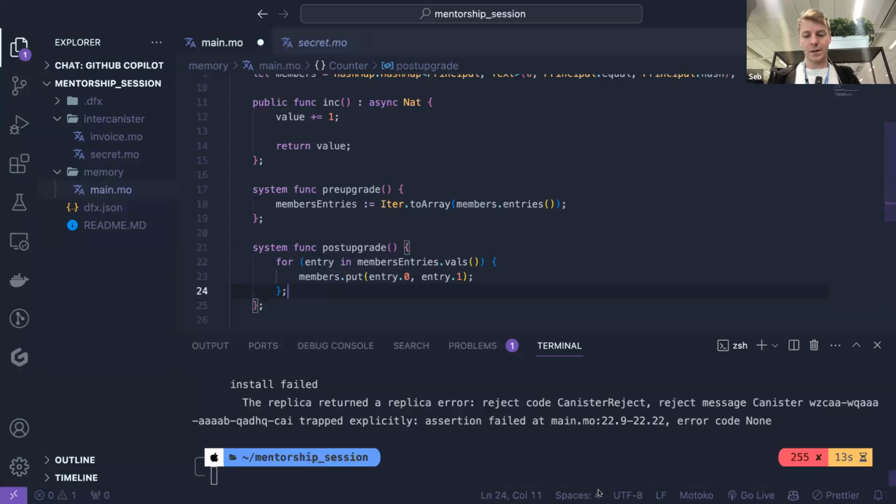And we have a question in the chat. So can we add warnings before the canister fails? What do you mean before, like warnings? What kind of warning? You mean here?